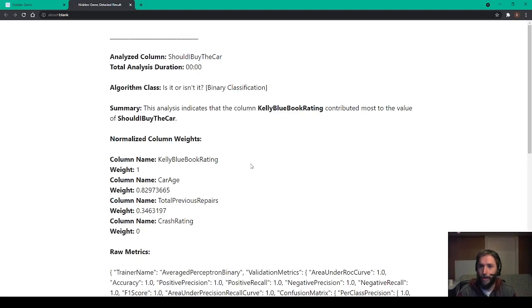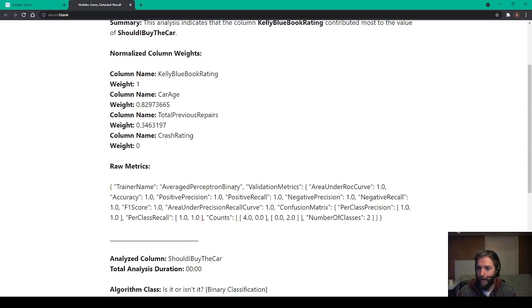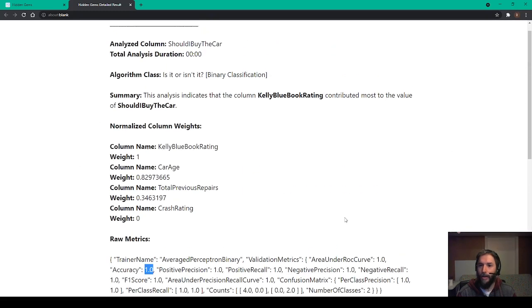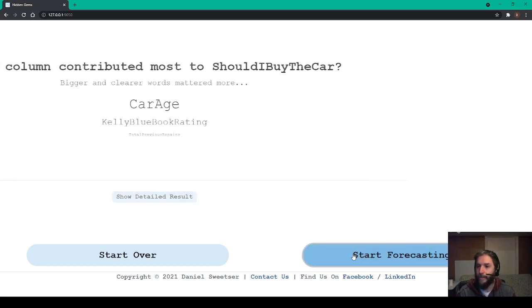And Hidden Gems would allow you to look at the raw results and see, for example, that the accuracy of this model is 1. It's very confident in its result. But it wouldn't let you do anything with it. So you could look at this and say, oh, great, okay, car age contributes most to should I buy the car. But what I've done now is added a feature here that will allow us to use that result. So I'm going to click Start Forecasting.